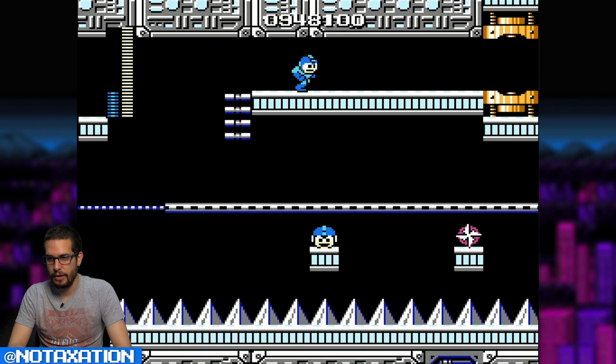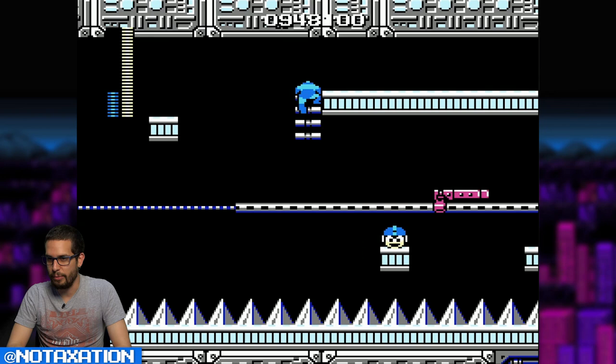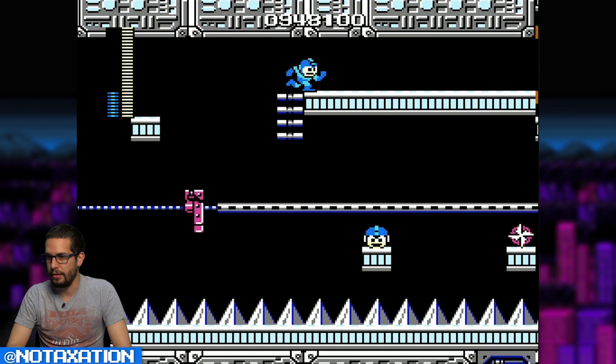There's a special item down there, it's a pinwheel. I should have paid more attention. Anyway, this item is super important, and I'm gonna show you why in a minute. It's not in any other Mega Man game. And you don't have to get it, but it's just going to make your life easier if you do.